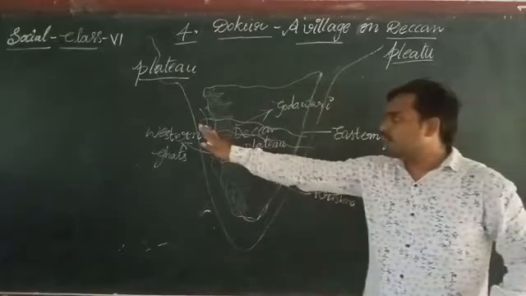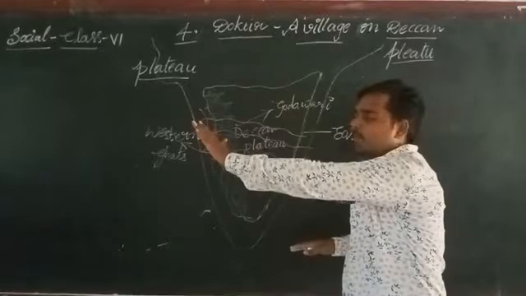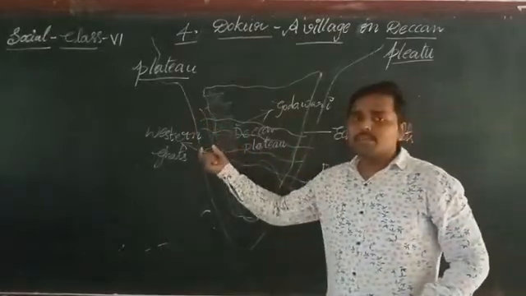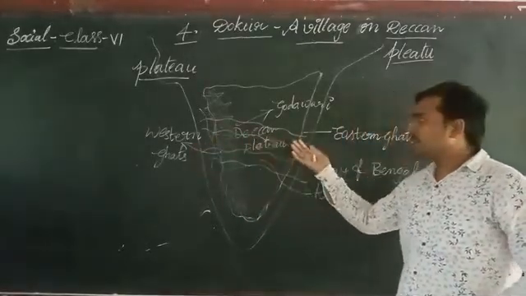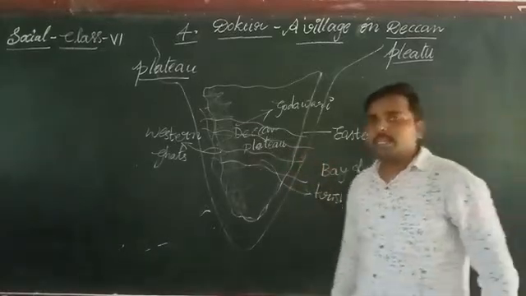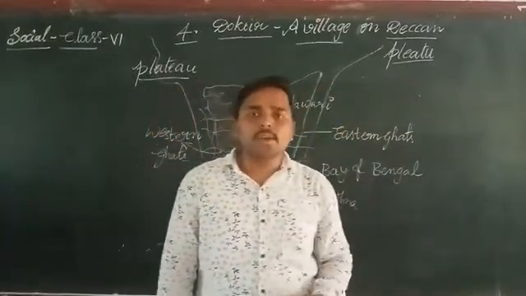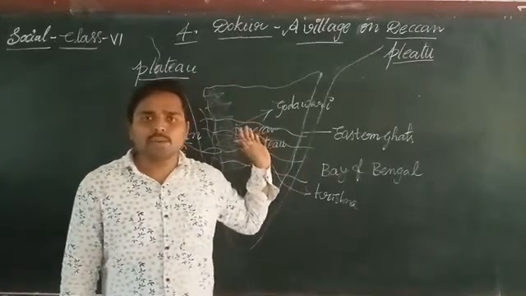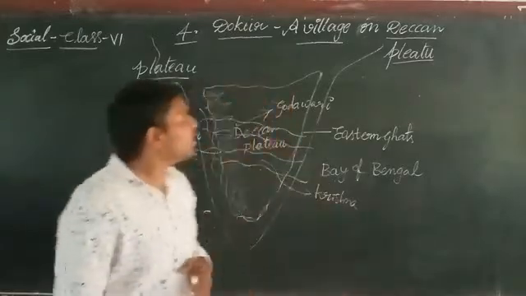It has low elevations as we come from the west side of the Deccan Plateau to the east side of the Deccan Plateau. That's why the rivers that originate in the state of Maharashtra flow towards the east side of India. That is the reason the rivers flow from the Western Ghats to the Eastern Ghats. Now, the Telangana Plateau is also located in this Deccan Plateau. Now coming to our lesson.